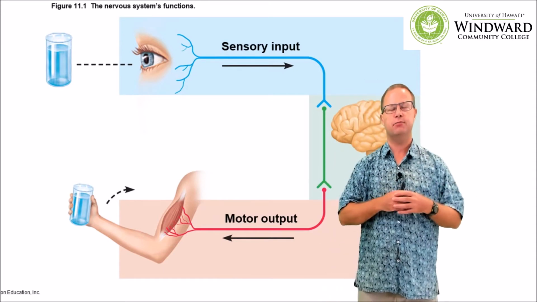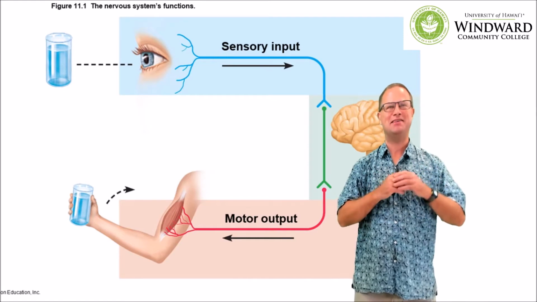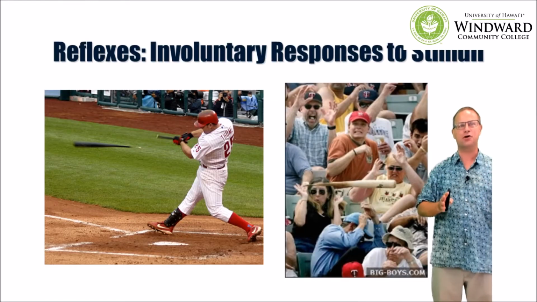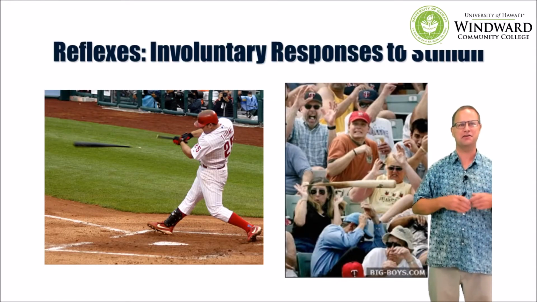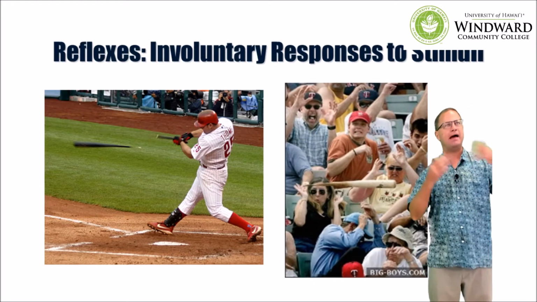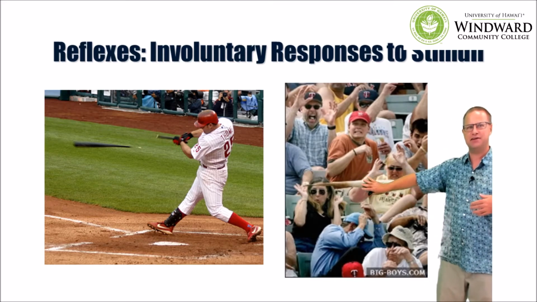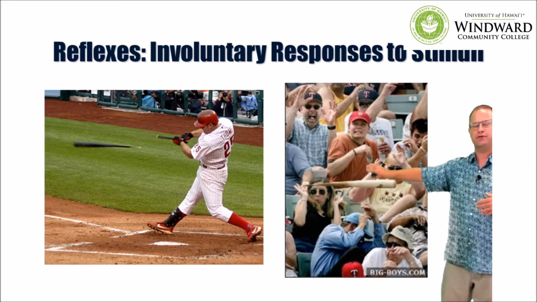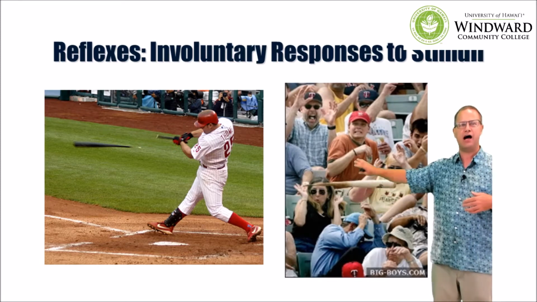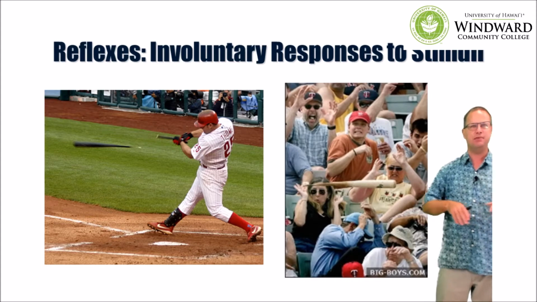So a lot of times our motor output can be voluntary, for example, when you're picking up the glass, but sometimes it is involuntary. And that's called a reflex. Take a look at what's happening here. You can see on the left-hand side that somebody is swinging at a baseball and that bat has broken off. And you see that shard of the bat that's flying into the stands, and we see it right here. And this sports photographer just happened to get a really great shot of what's going on. So this shard of bat's flying into the stands, and you can see the people are all looking at it.